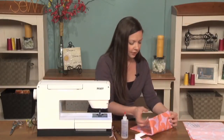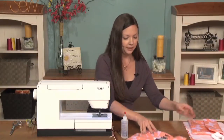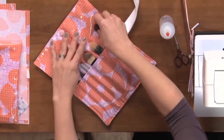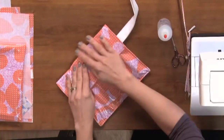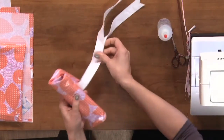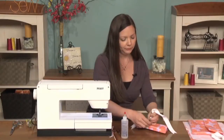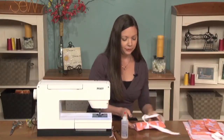So then you have your cute finished makeup bag that you can stick your brushes in, close it nicely, roll it up, tie it in a bow, tie it in a knot, and you're ready for travel.